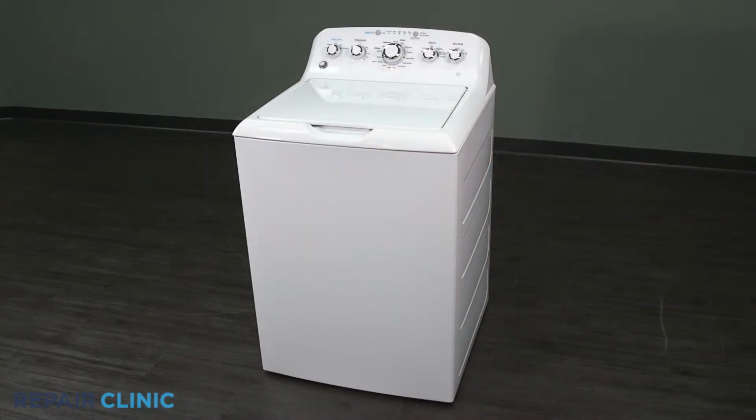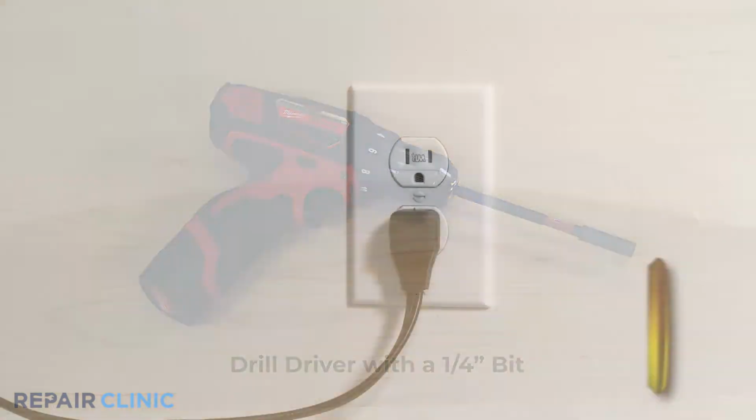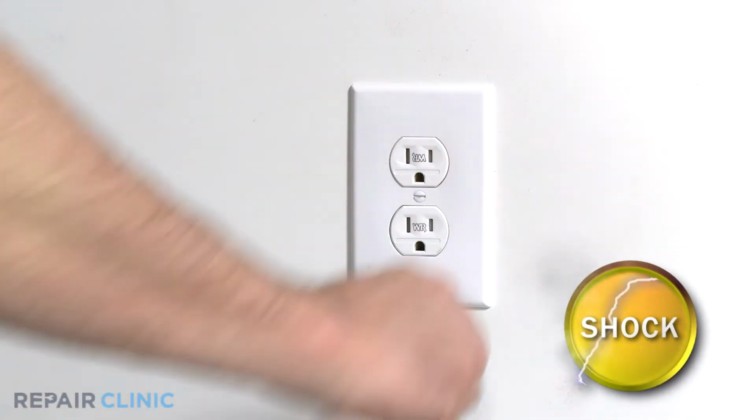To replace the rear control cover panel on your GE washer, you will need a drill driver with a 1/4-inch bit. Before you begin the procedure, unplug the power to the appliance.